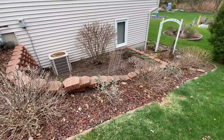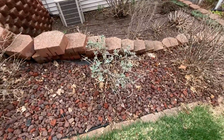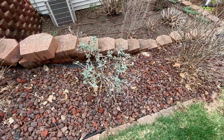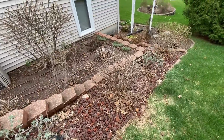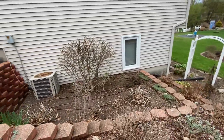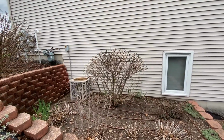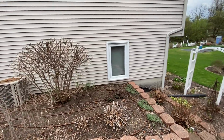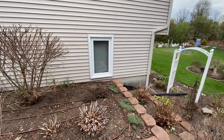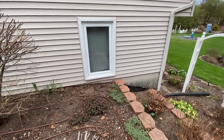As we go down the hill, we've got butterfly bush. This is a Pugster butterfly bush. So that's starting to come back. And then there's Bobo's, every other plant. Up against the house there, that is a hardy hydrangea. I believe that one is Little Lamb. That also was trimmed back last fall and is just starting to leaf out again. One thing that is putting on a little bit of color is the Euphorbia Bonfire. Let's go in for a closer look.